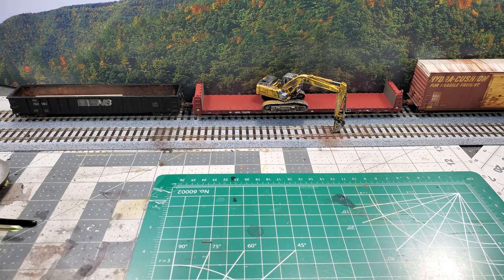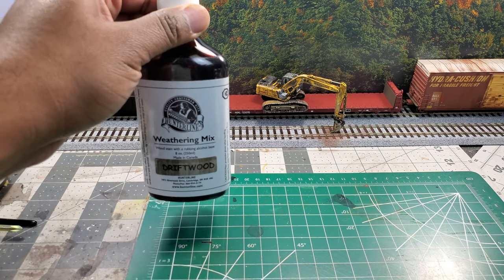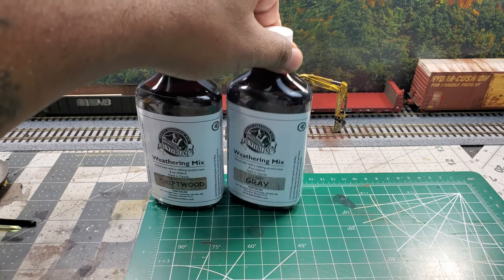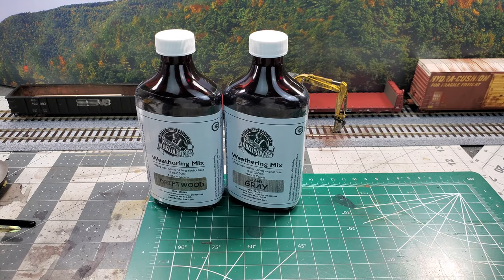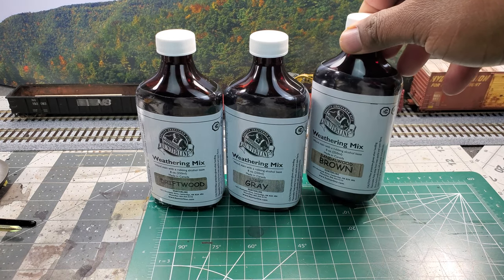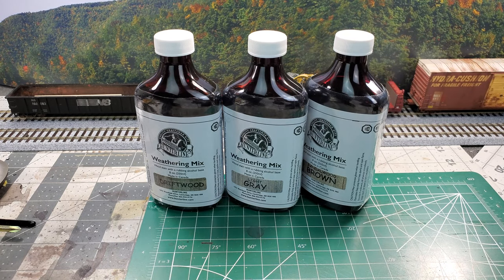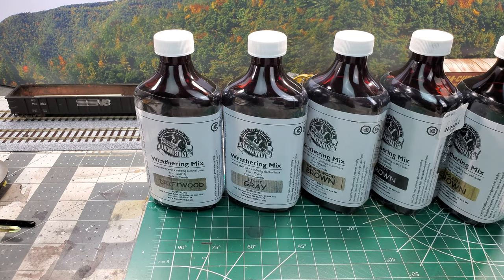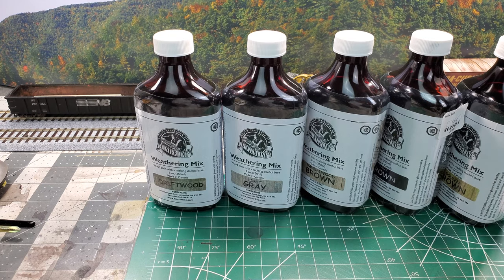So instead of having one continuous color, we're going to mix it up. Once again, we're going to use the Floquil driftwood there. Light gray. Sandal brown. And we got dark brown, and also the golden brown. So these are the five colors we're going to use today on different loads.